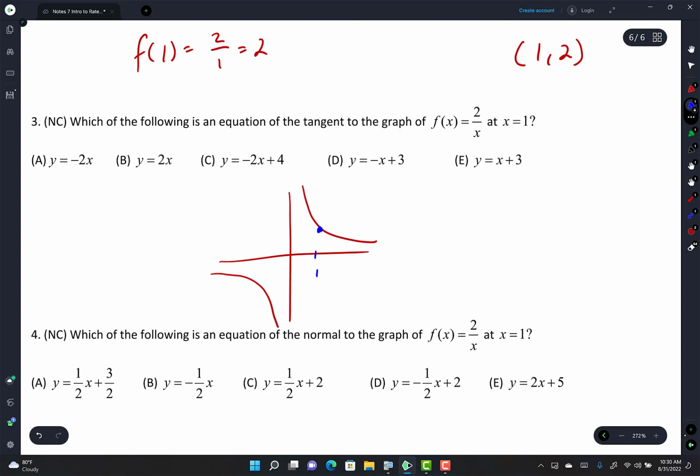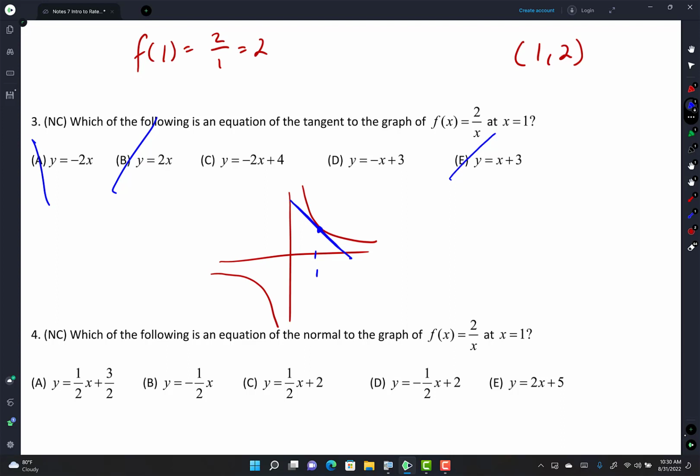So maybe, because you guys are smart, you guys are like, well, at x equals 1, here's my tangent line. And because you guys are smart, you'll probably be like, delete, delete. And maybe you'll figure it out that way. Let me see. Delete. So now it's between C and D. You see how we did it?